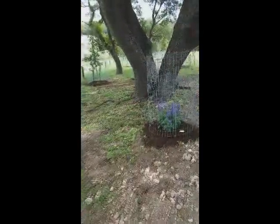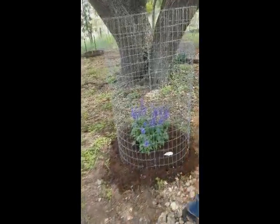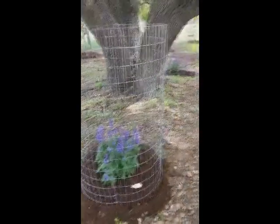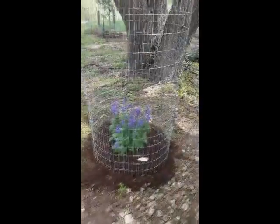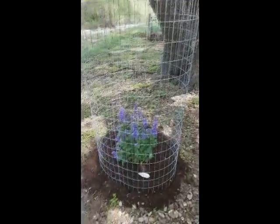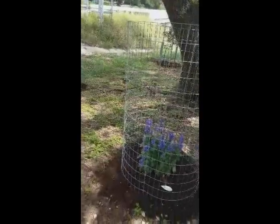I just wanted to put some color — blue salvias. They'll attract the hummingbirds and the butterflies. I've noticed I've got a couple of hummingbirds at my house right now. We were working the other day and there was a butterfly trying to get to the blooms and he couldn't get through the cage — he was bouncing off. And I was like, look, we already got butterflies!